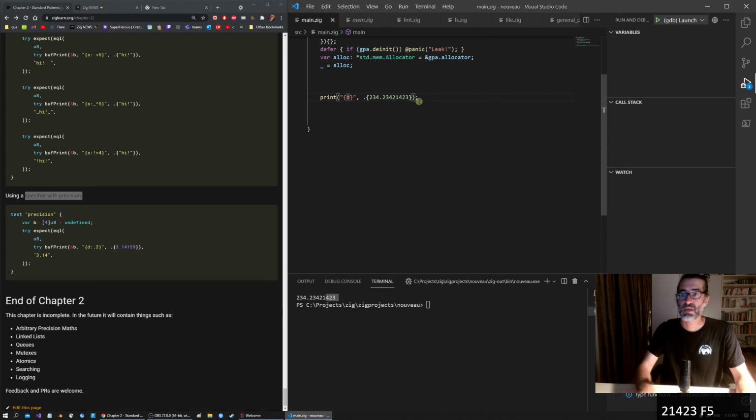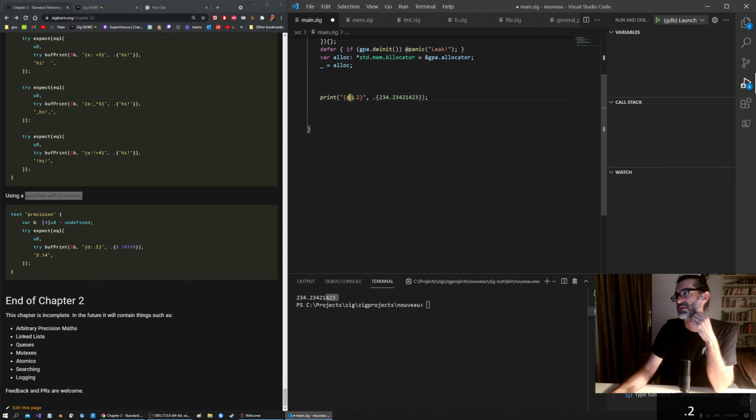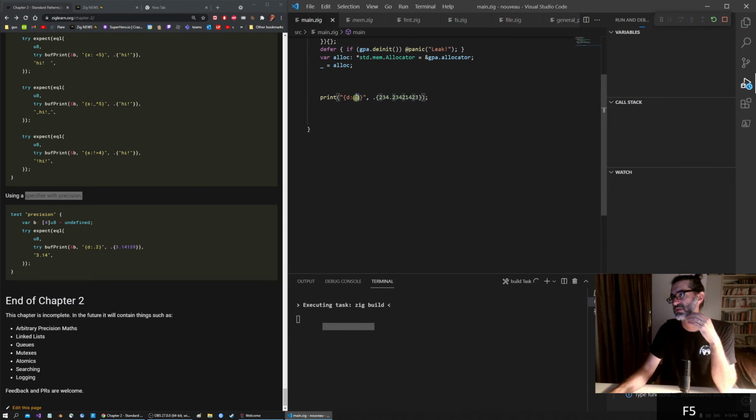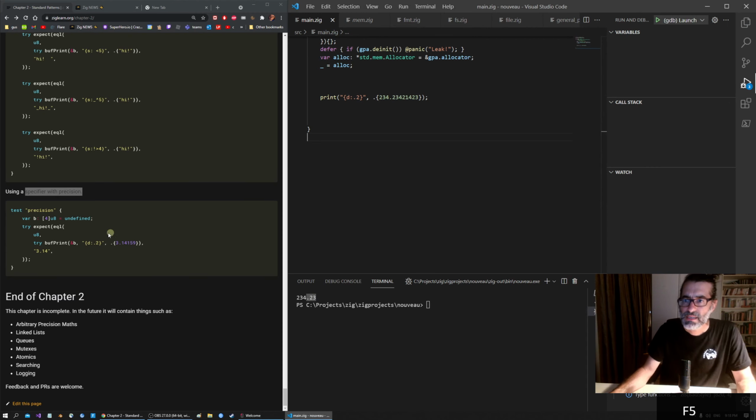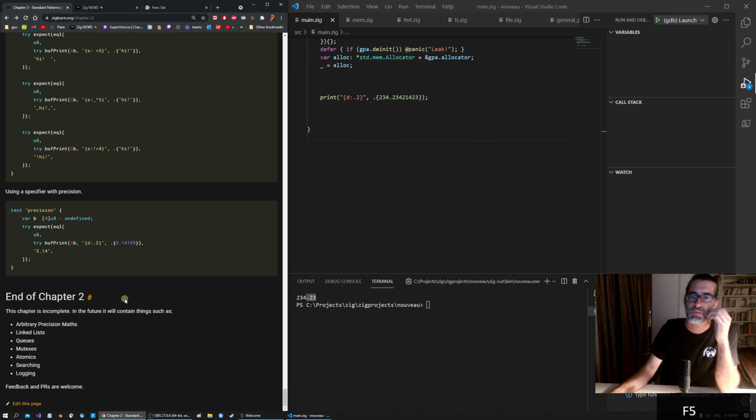But if I say, so the syntax is this: d colon dot 2. Give me 2 decimals. Okay, let's try to remember this. That's fun. Just 2 decimals. And that's it. End of chapter 2. That's beautiful.